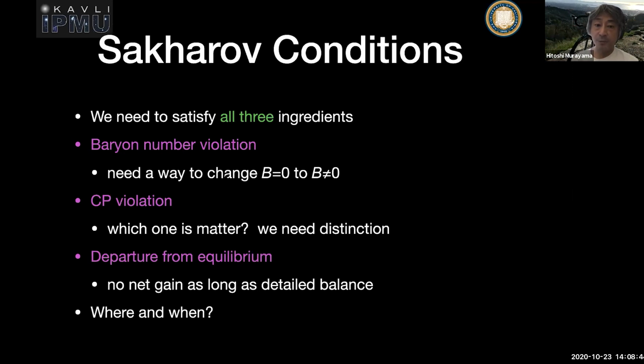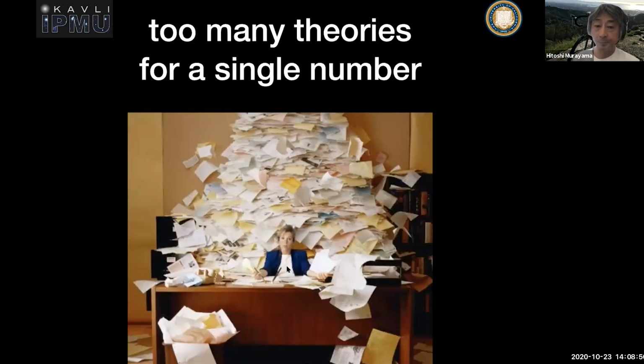So these are the three conditions put forward by Sakharov if you want to understand the origin of the asymmetry between matter and antimatter at the level of 1 part in a billion, so that we could survive the Big Bang. But it's a single number. People came up with all sorts of theories trying to explain this. And so we have to actually focus a little bit on what kind of theory we want to look at when you discuss the potential signal in a gravitational wave.